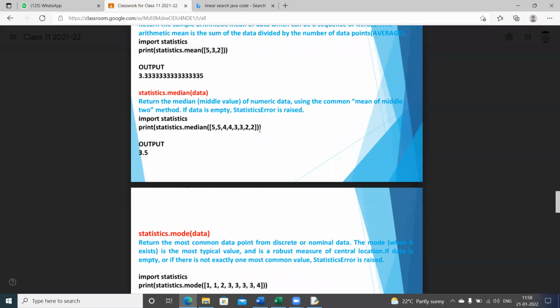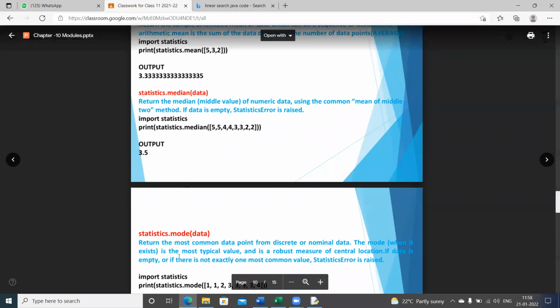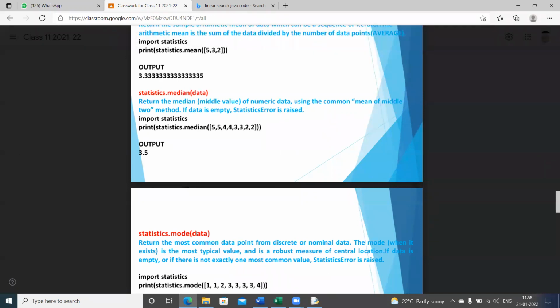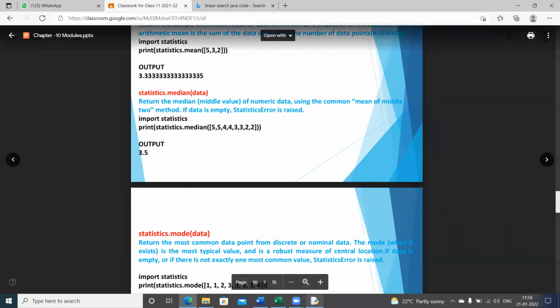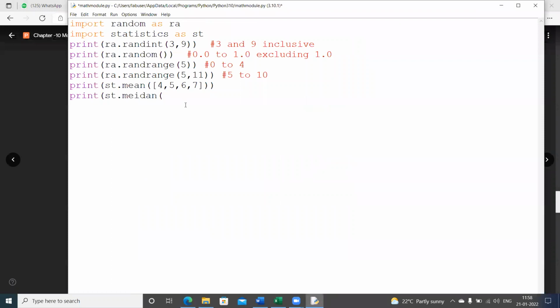Sorry, common is mode, right? Mode is the common one, right? You study so much maths. Yes, ma'am. Mode is the most occurring value, and median is the middle value.